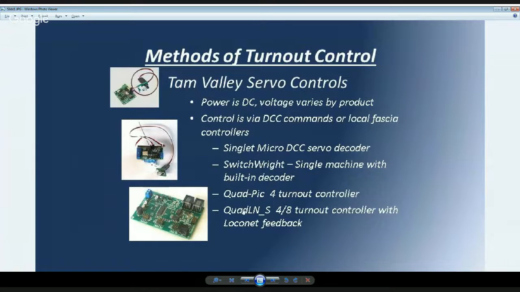And trust me from experience, if you're planning to use Panel Pro and build a CTC panel or a layout control panel, you need this. You can do it with the other board, but then you have to use switch contacts off the actual switch machine and feed them to another board that can then send a signal back to JMRI. So, for the few extra dollars, you buy the Quad LN, and it'll feed the signal back for you.